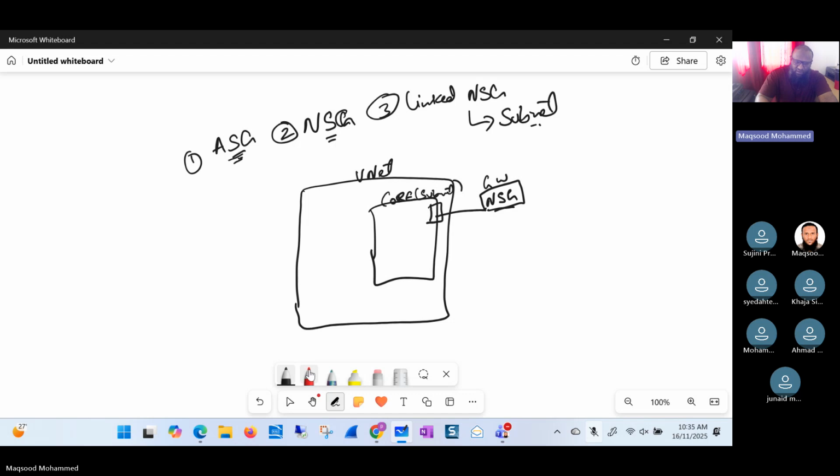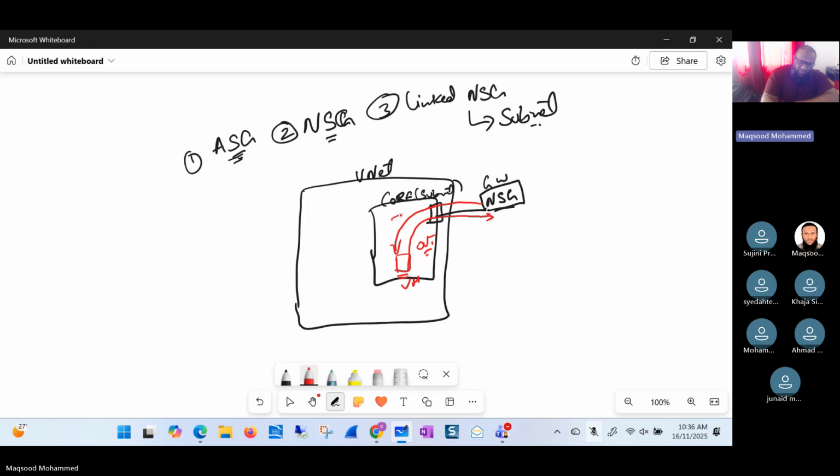Basically, you can call it linking to the gateway. So what does it mean? With the help of this NSG, we can control what communication can go out from your network, what you want to allow. Let's say you have a server here, a virtual machine. What connections do you want this server to establish, and what connections can come in to the server?